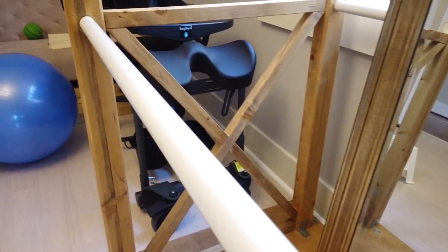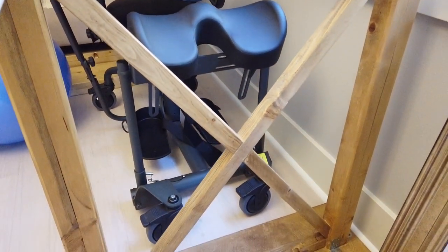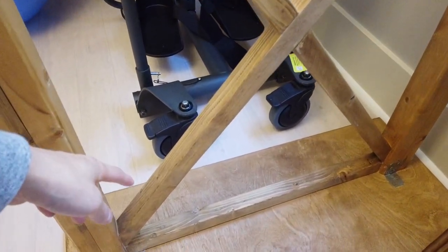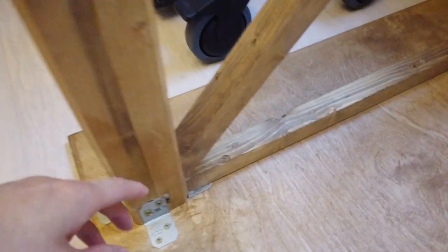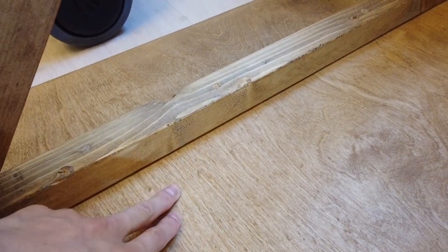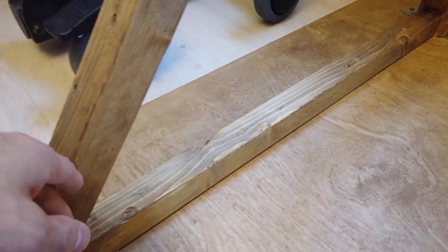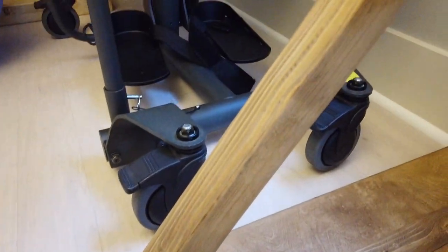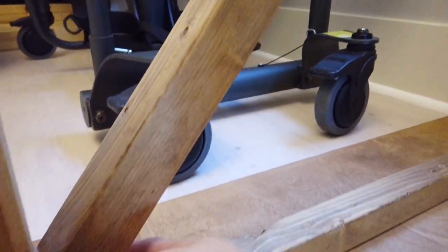To make it even stronger on the edge, this is where the real support is to create stability. I basically used 2x2s and put them along the edge down there, securing in place with wood screws into the base and glue. For the X design, same thing — I used wood screws into each place.